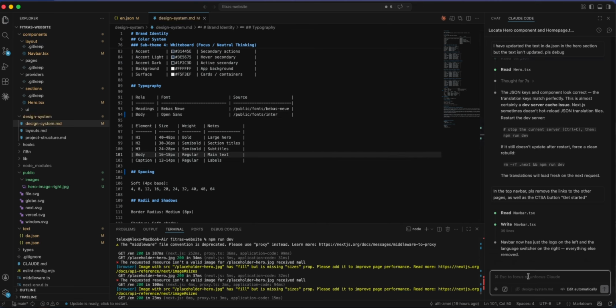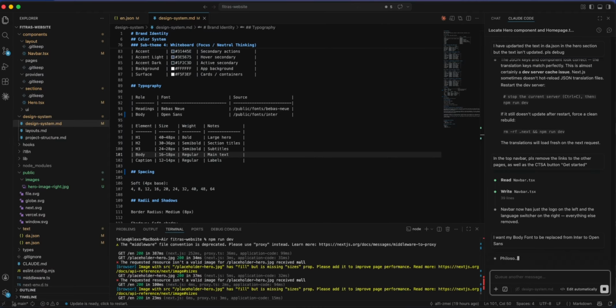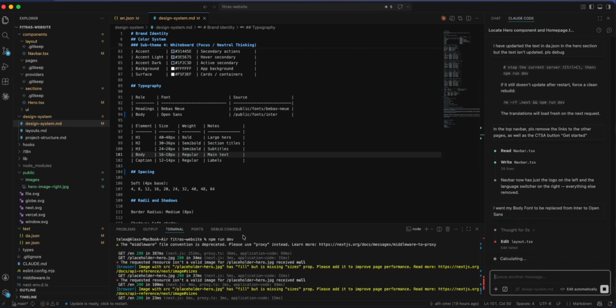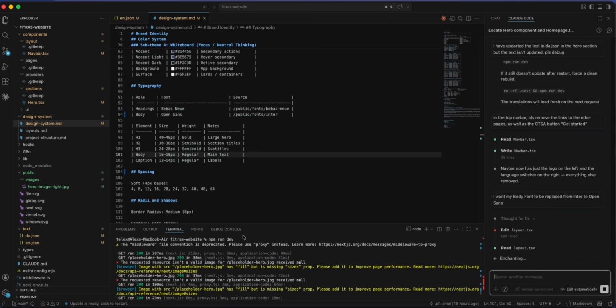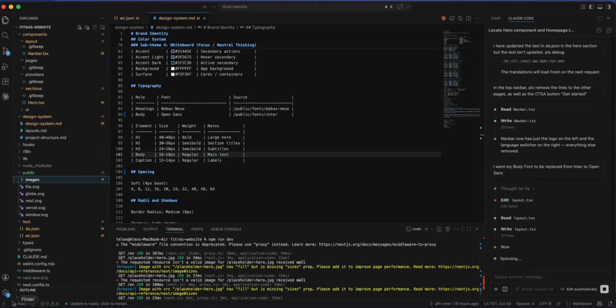And what I'm going to say is that I want my body font to be replaced from Inter to Open Sans. Good.